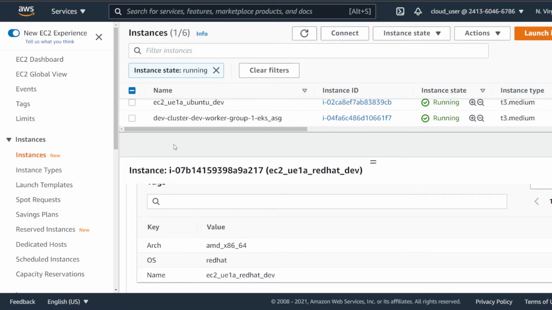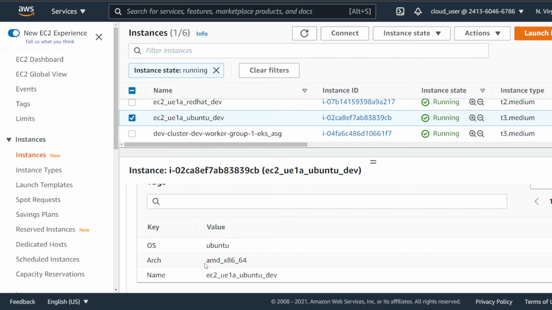And the important thing here is that whatever ones you create, you just want to make sure you have some tags associated, right? So I have my Ubuntu machines, they have an operating system tag with a value of Ubuntu, and the Red Hat ones have an operating system tag of value Red Hat. And that's going to become important later in this example when I go over groups.